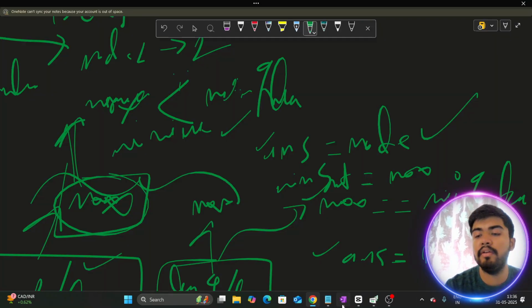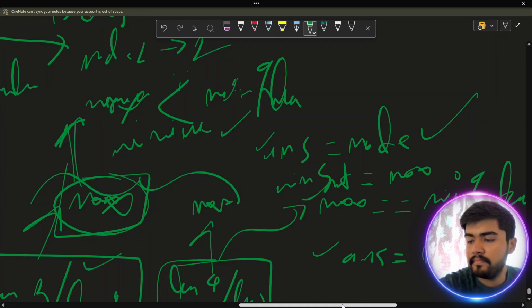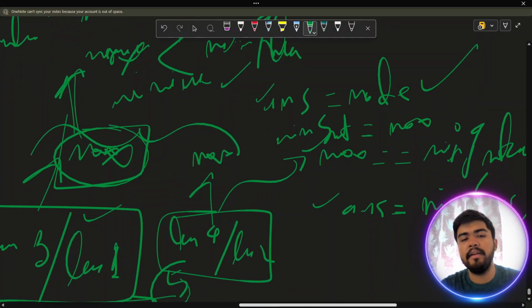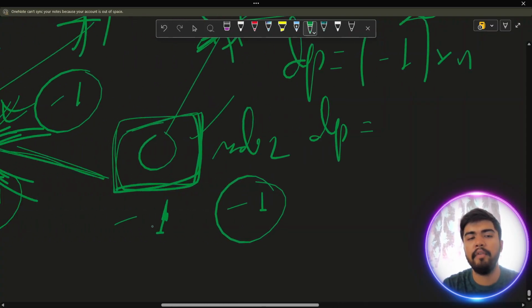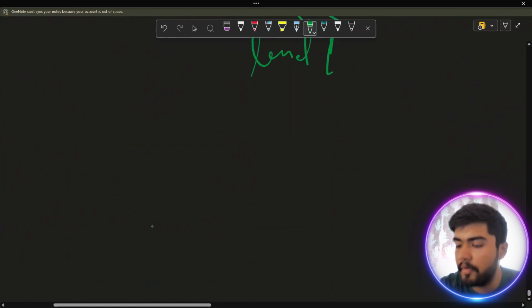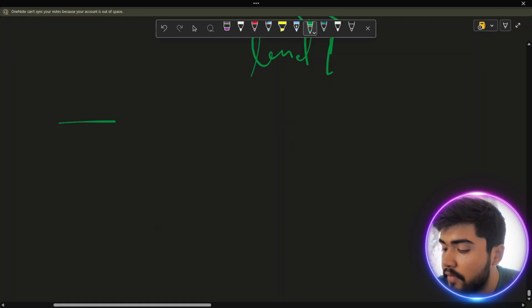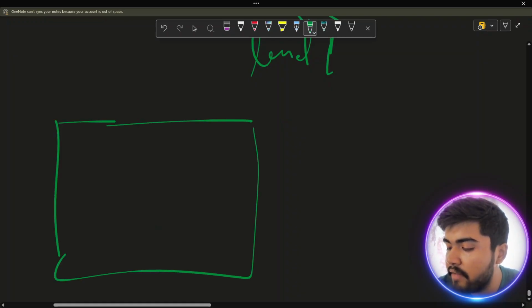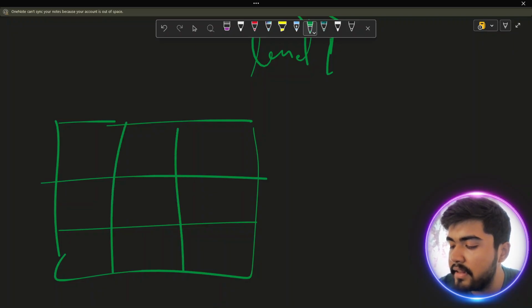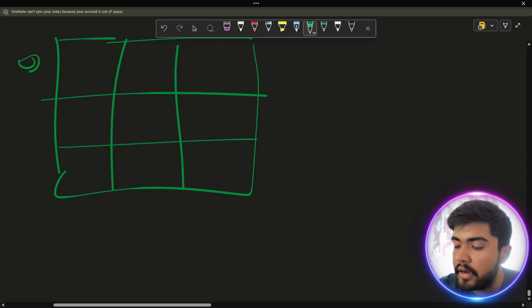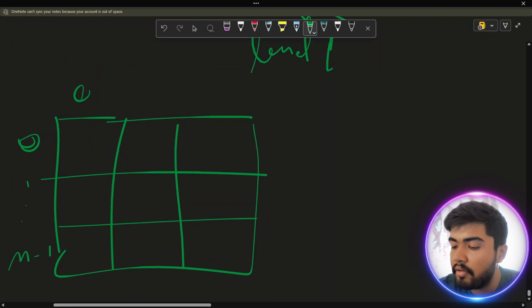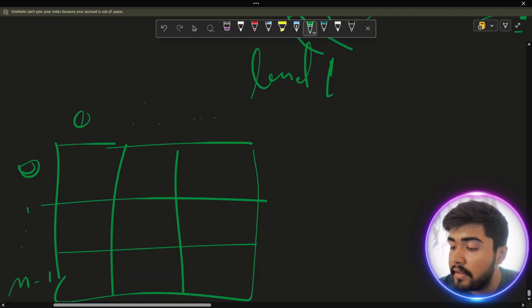Let me quickly give you the gist of how a Boustrophedon style looks. I think we all played snakes and ladders in our childhood, so you should be aware of this. But if not, I am going to give you a high level understanding. Let's suppose we have a grid. The rows are numbered from 0 to n minus 1, and if I mark the columns, they go from 0 to the n minus 1th column.